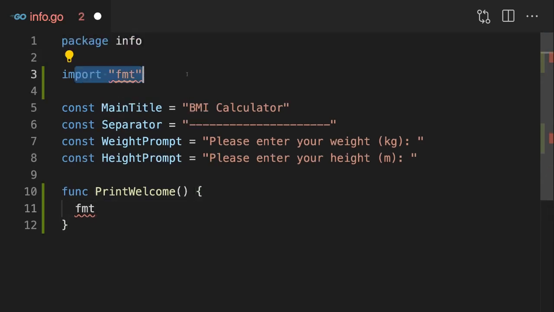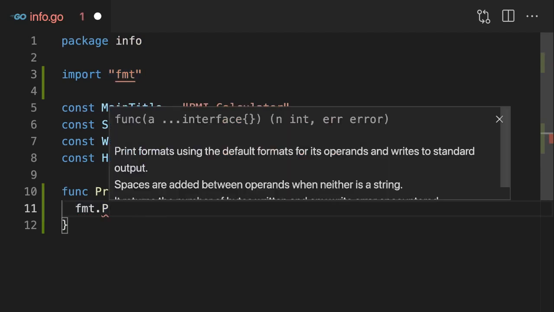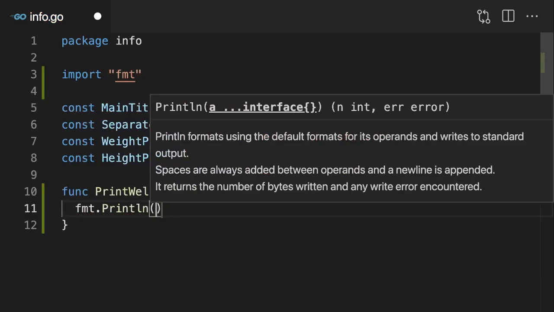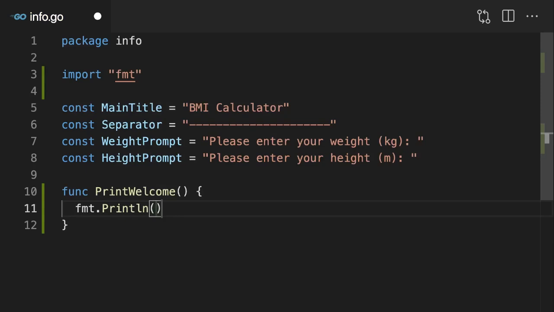Hence, we have to import fmt here in this info.go file, and then here execute the Println function, which is built into that fmt package, and print the main title, which we now actually can convert back to a lowercase m at the beginning, since we only use it inside of this info package. We'll not use it in other files anymore in the near future. So here I'll refer to mainTitle with a lowercase m.